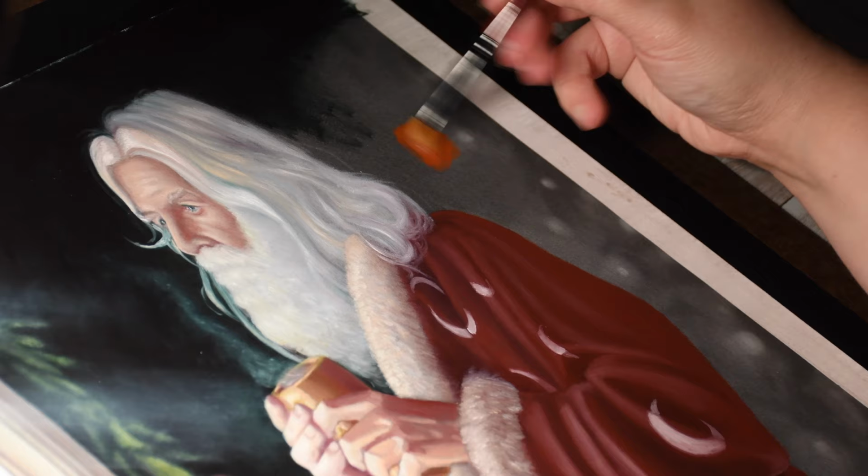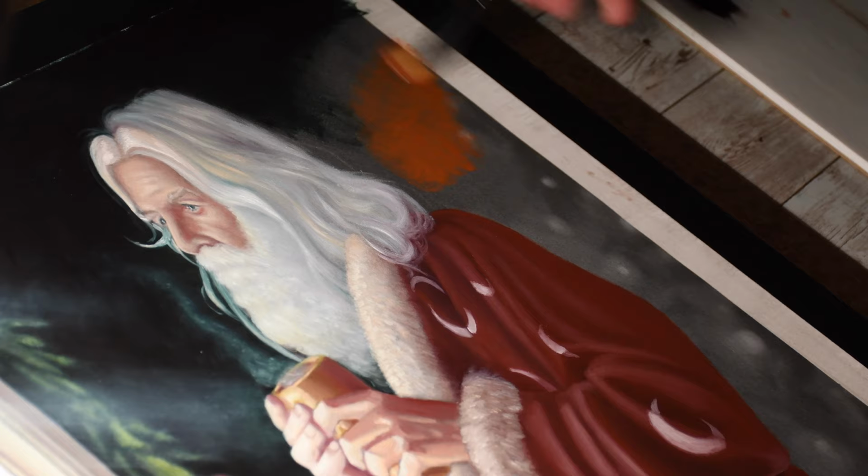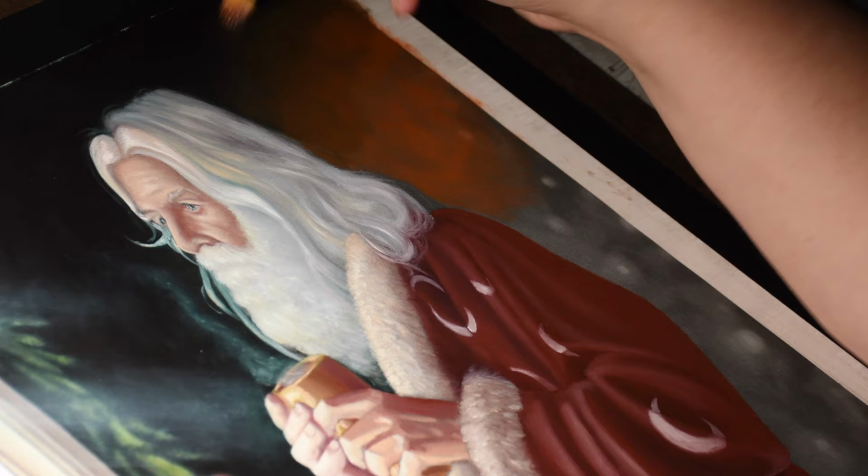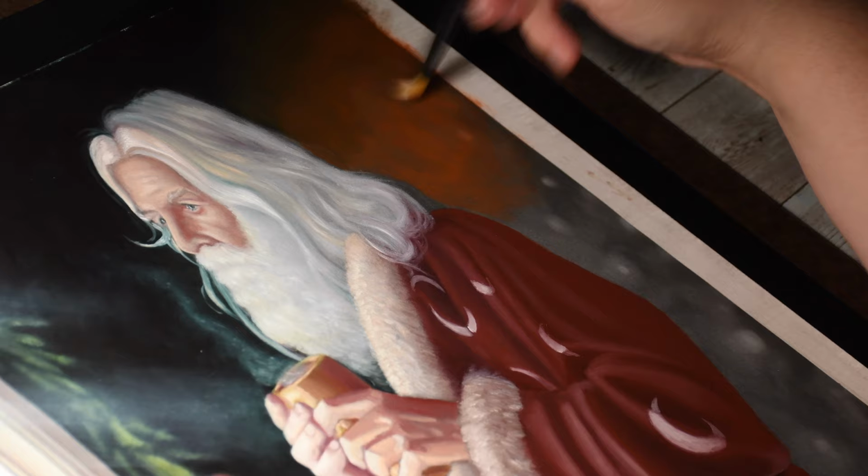I gave him some gingerbread cookies, some sugar cookies, and these chocolate cookies with cherries on top that my mom used to make. The background on this one is pretty simple, thankfully, because I put a lot of detail into things like the hands and the fur and his bathrobe and the cookies and stuff. So the background is just colors, basically, in a gradient.